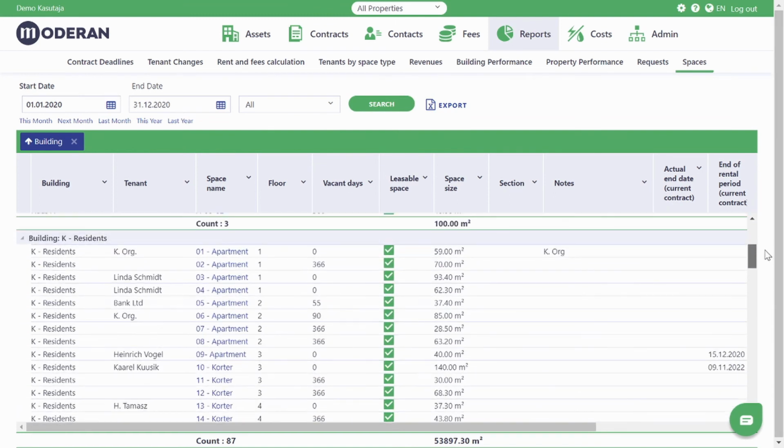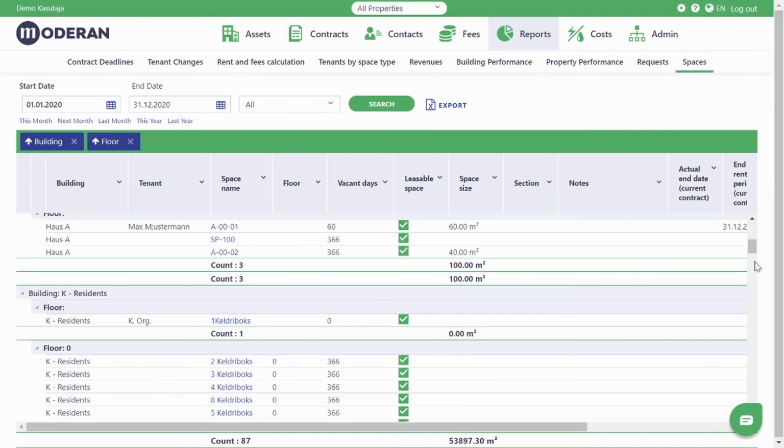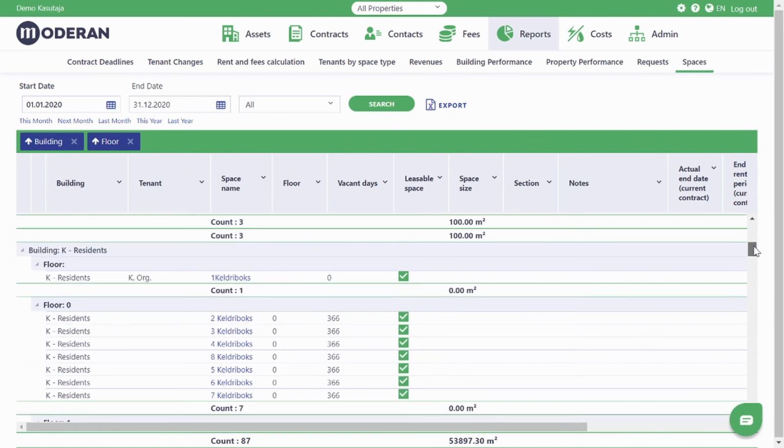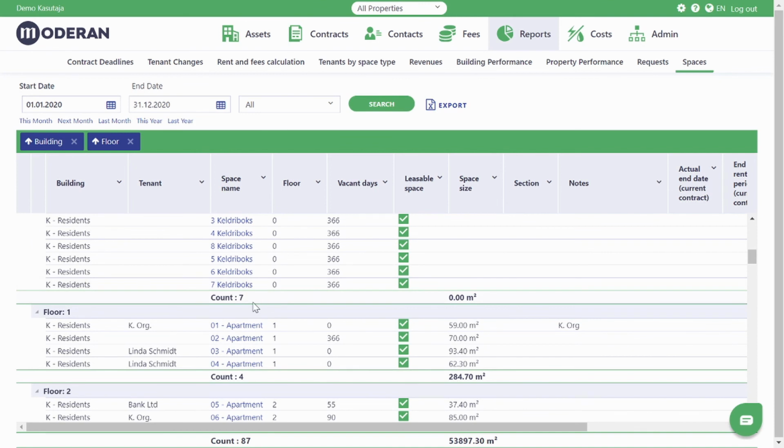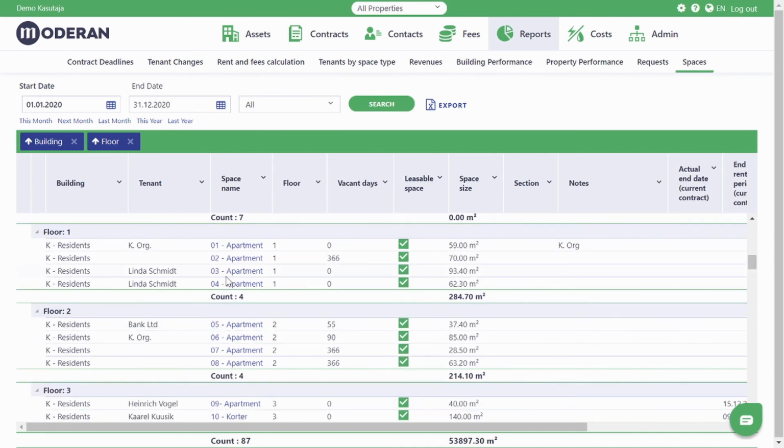Then, for example, in this residential property, we have, let's see, in floor 0, we have 7 spaces. In floor 1, we have 4 spaces, and so on. And you can see the total leasable space in each of the floors as well.